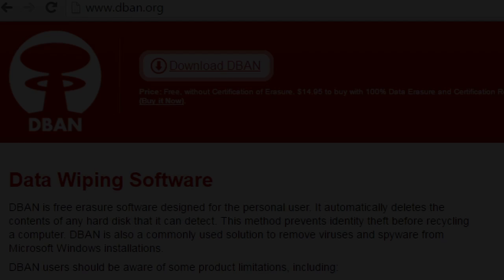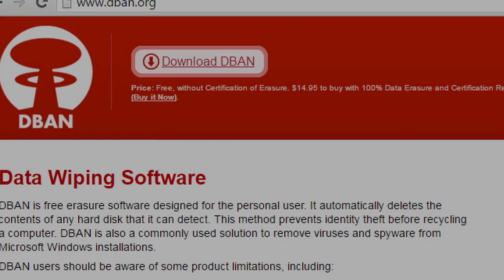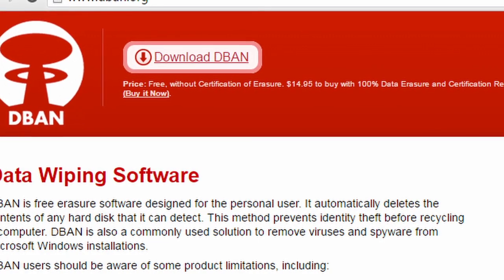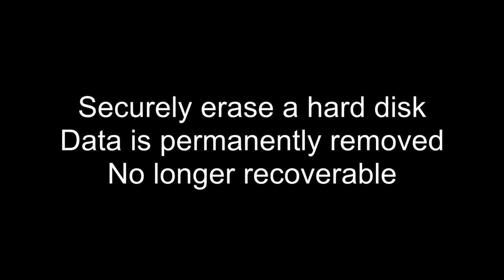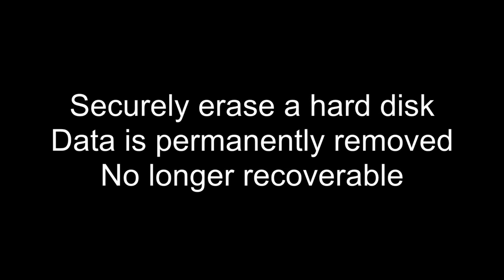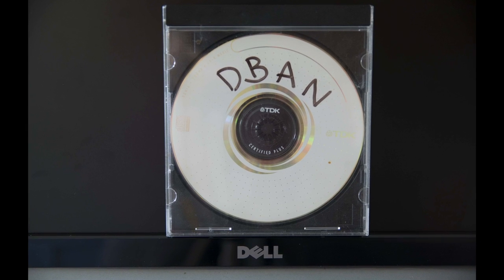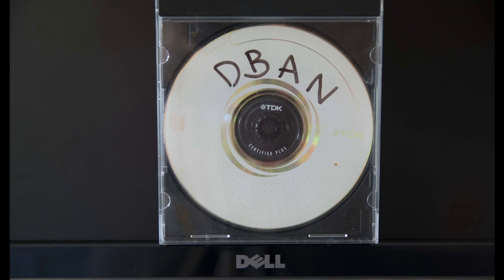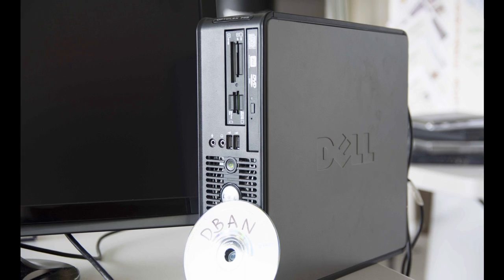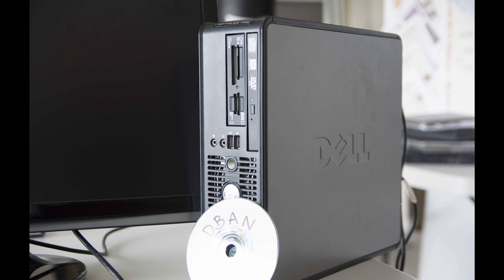You don't want this information going out to the public or whoever you're donating this to, so you need to wipe it. There's this software called DBAN, which stands for Derek's Boot and Nuke, and you can download it online. This is one of the best programs for completely wiping your computer. DBAN is a free software that you can download from the internet. Once you download it, you burn it onto a disk, and then in this video, I will show you how you can use this DBAN disk to completely wipe your computer.